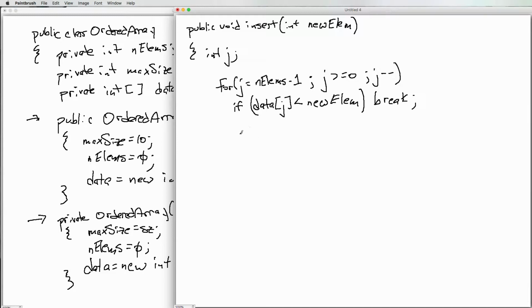Otherwise, I'm going to let data of j plus 1 equal data of j. And this is all inside of the loop. And then you may recall what I need to do here is say data of j plus 1 is equal to the new element.